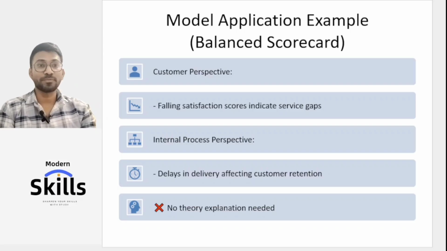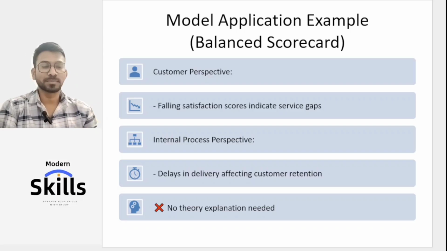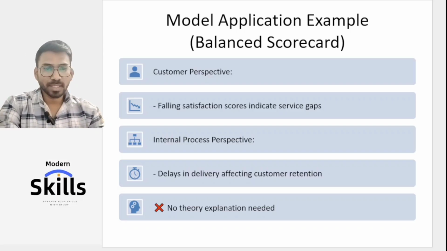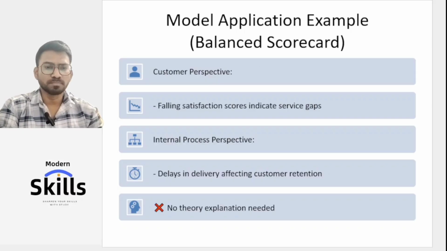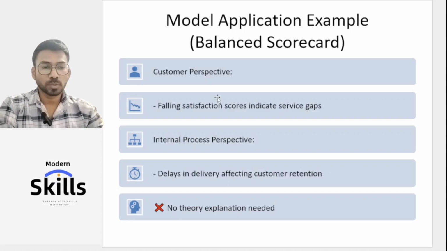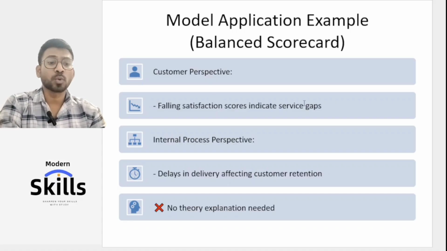This might be involved when the examiner exactly wants it. Model application example: let's suppose you use the customer perspective. Falling satisfaction score indicates a service gap, so maybe the delivery service may not be provided on time.